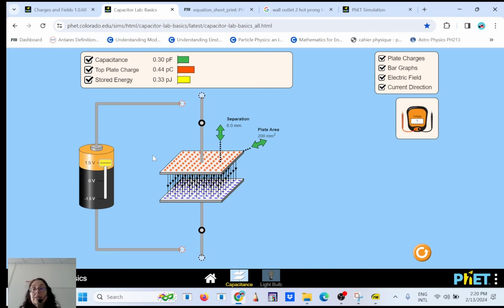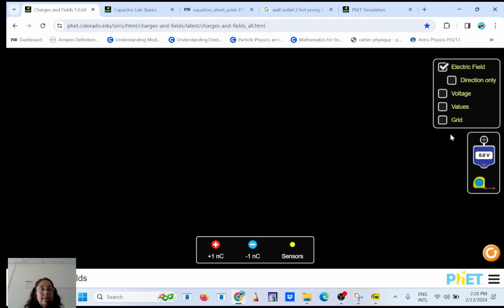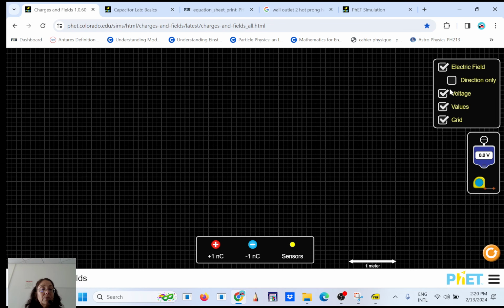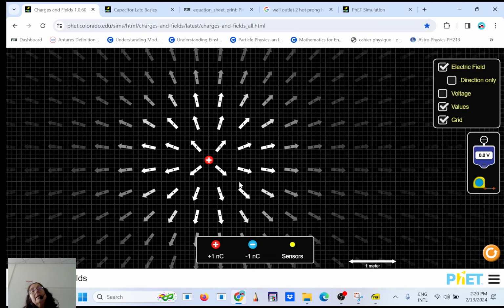You have the charge here, you can discharge here, right? So this is called a capacitor, but it's the same thing for a defibrillator. Okay, so let's go to the simulation. So I take a positive charge. Now, can you see the aura here all around? This is called the electric field.